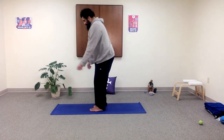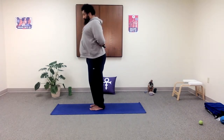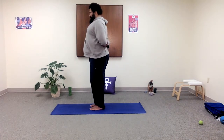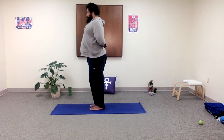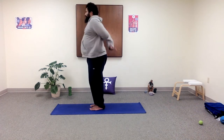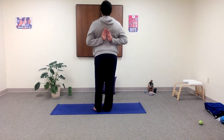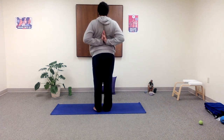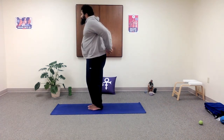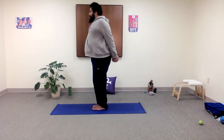As you're ready, last thing we're gonna do. So you can either, if you can grab opposite elbows, do that. Draw the navel toward the spine. So this is a mild heart opener. So what we're doing is opening the heart from all this. Or if you can, take palms together. Or if you want a little bit more, clasp the hands together, shoulders back and down.